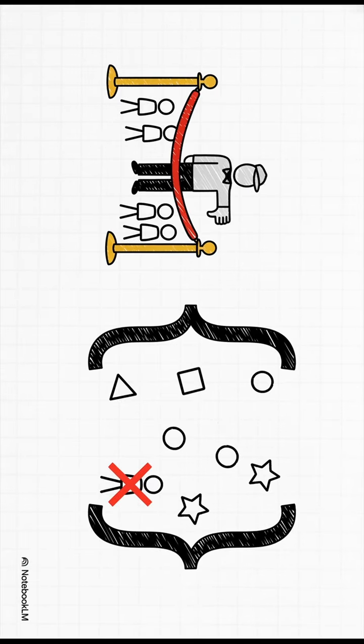Then there's the set. And the one thing you need to remember about sets is uniqueness. Everything in a set has to be one of a kind. A great example is a guest list for a party. You wouldn't put the same person's name on the list twice, right? If you try to add someone who's already there, Python just ignores it. No duplicates allowed. Also, the order doesn't matter at all here.